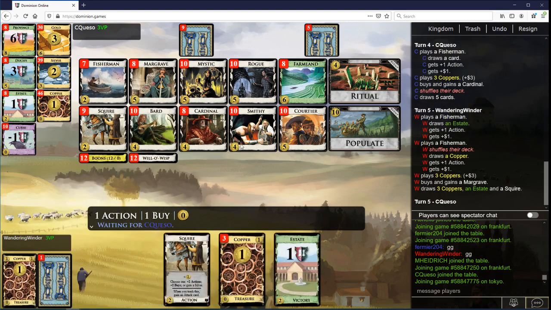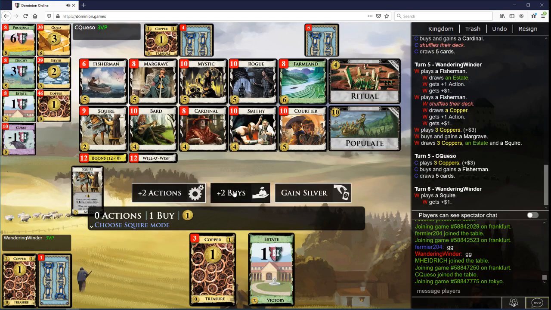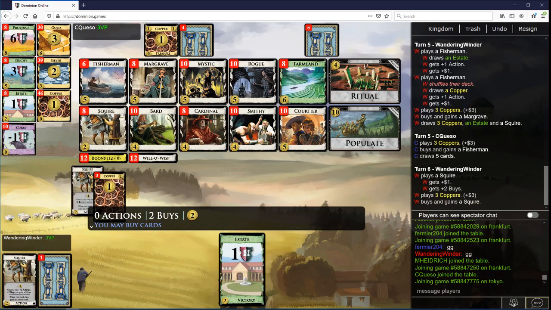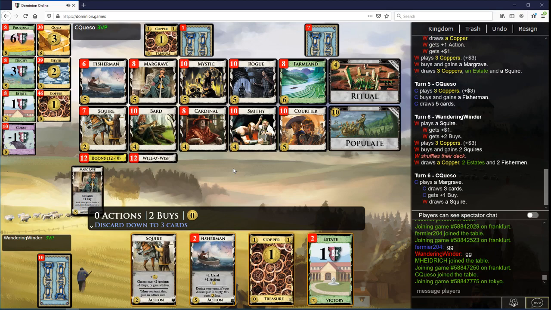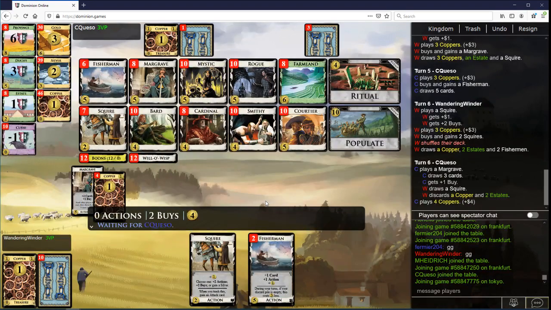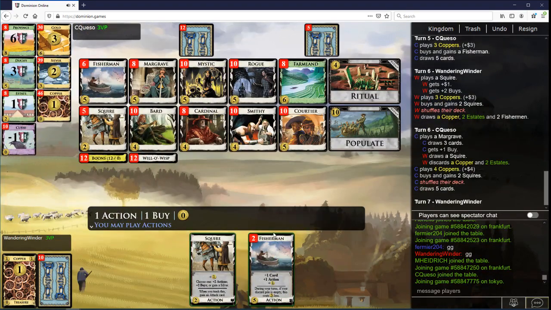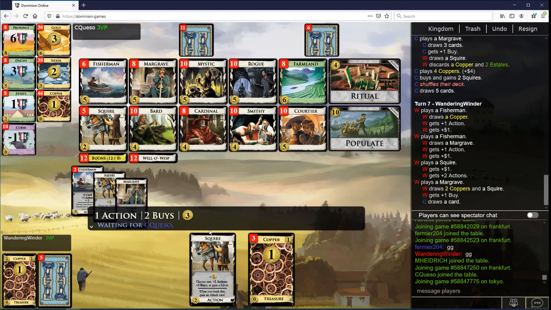Perfect. So I'm probably going to gain silver off this squire as my way I'm going to get the silver back. Although I could get 2 squires instead here. I think that's better. Just want to get all the squires and draw cards. So this is going to be 7 and 2 buys. I'm going to want a Margrave and a squire here so I can get the silver now.